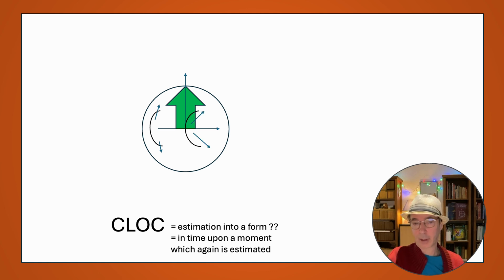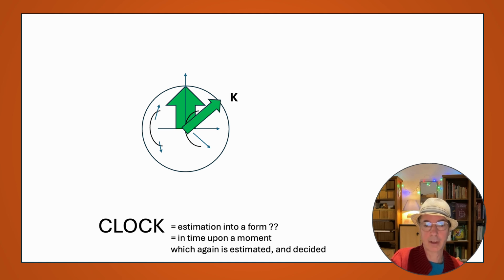But I get to another estimation. There's a second estimation coming in this next C. So from that moment that I already know where it is, I have a second estimation, the C. Where is that going to? It breaks into a direction. So you choose a direction from there, or there's a choice of direction from there, or it derives from there. And we almost have the clock.